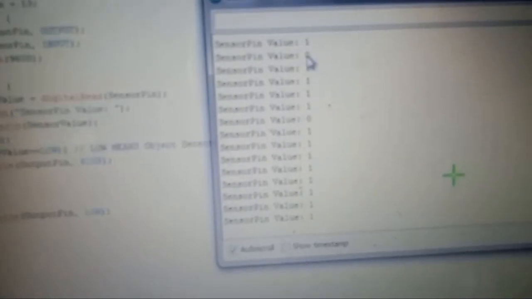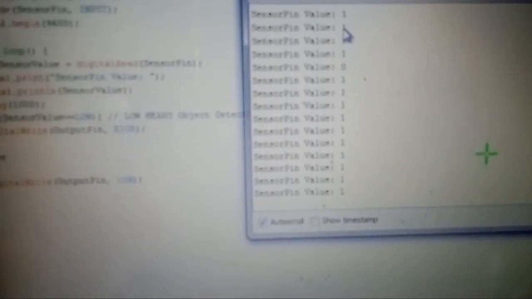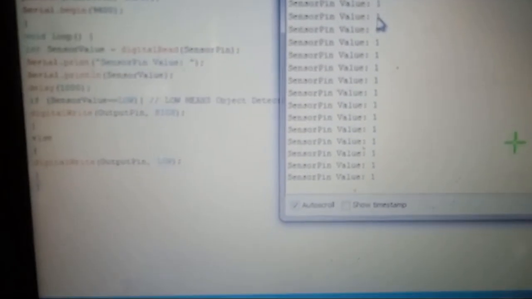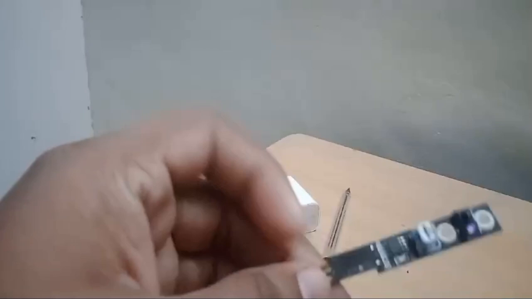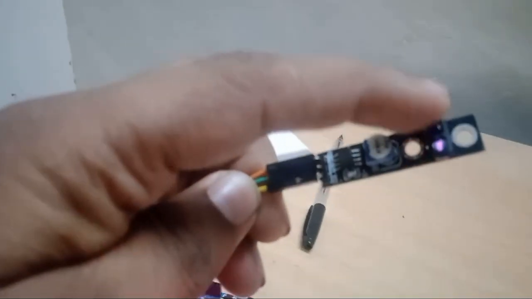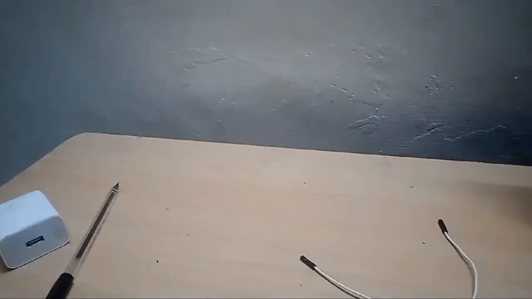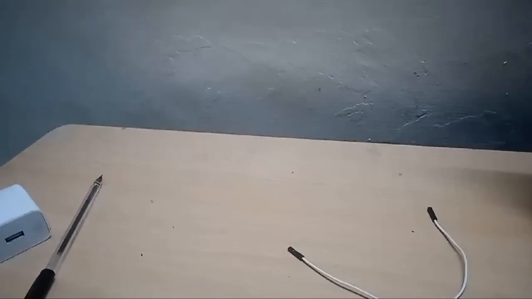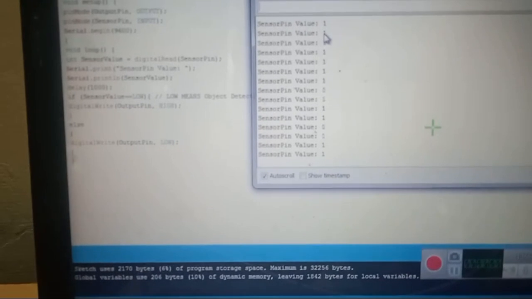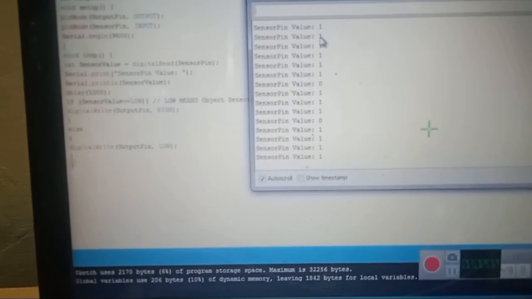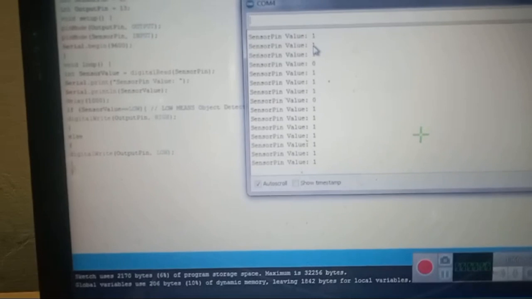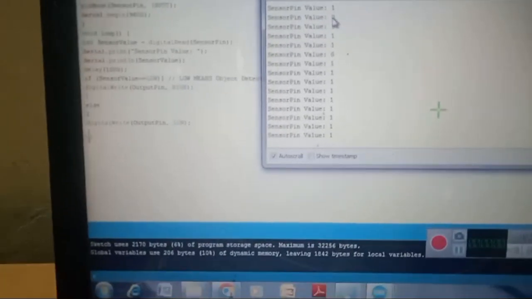What is the value? One thing you have to see here: if I'm pressing that, your LED is glowing, and your output is 0 here, see that. So your output is successfully verified here.